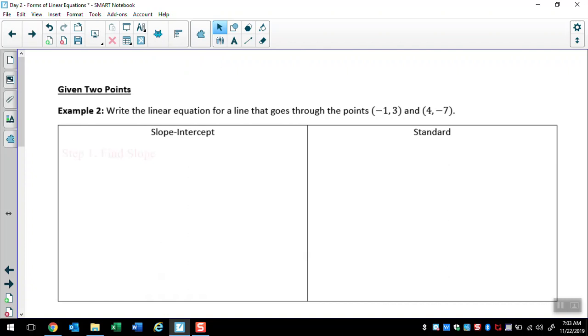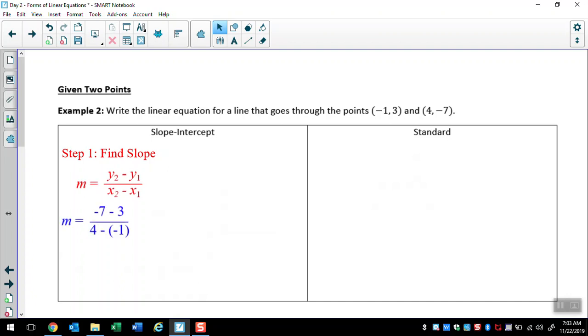So the very first step here is to find slope, and we're going to use our slope formula. If we remember that from last lesson, we have this slope formula right here. And remember, I said that we would label our points as x1, y1, x2, y2. This is my x value from the first ordered pair, y value from the first ordered pair, x value from the second ordered pair, y value from the second ordered pair. I'm going to take these values and substitute them in.